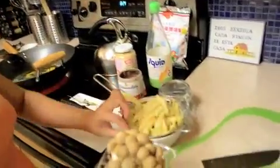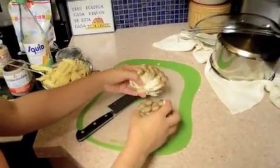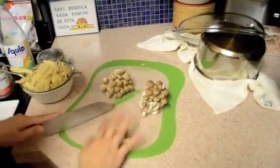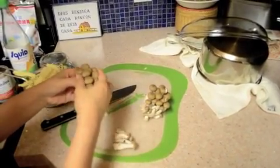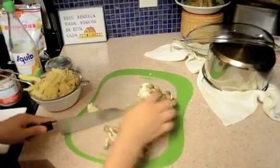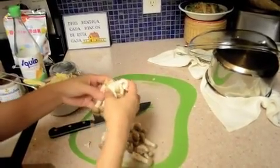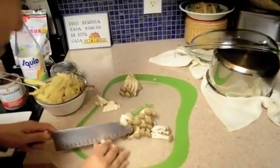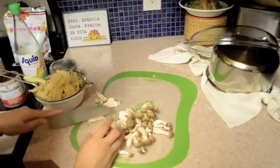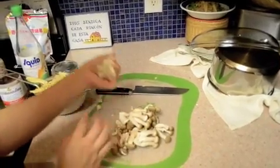So from this mushroom, what I do is I break them to the side, but we want to keep the beautiful stem. So I just cut the bottom one and keep it like this. Just break them apart to the side this way, so you can still get the very nice texture. You cut it this way, so you get the beautiful mushroom. And it's very healthy. I'm going to add this one last.